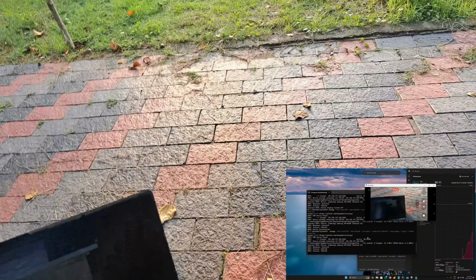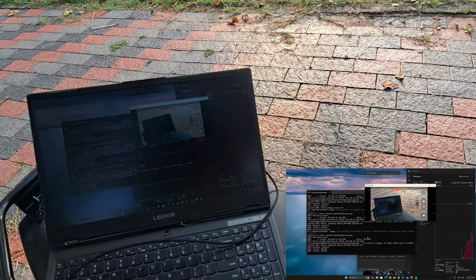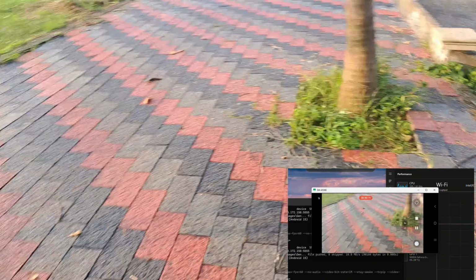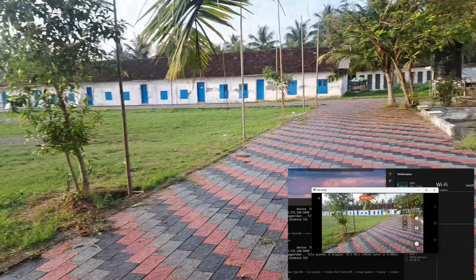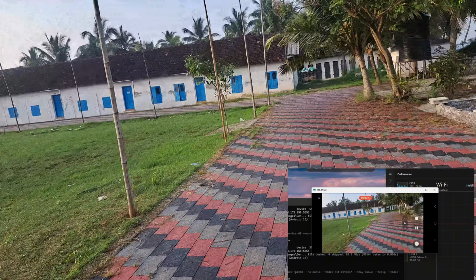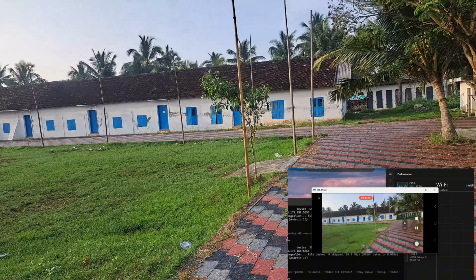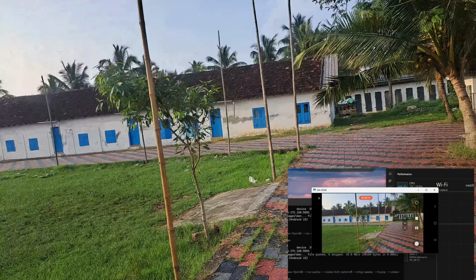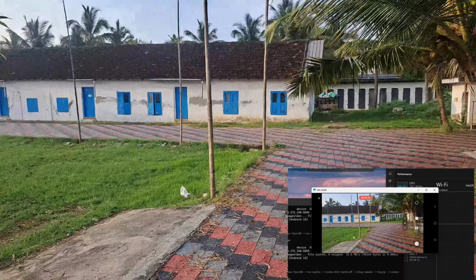Now this is the same AV1 with 2.4 gigahertz Wi-Fi. Now I want to check the range again. Now I set it at 1 megabyte per second, which is 1 megabyte bitrate.